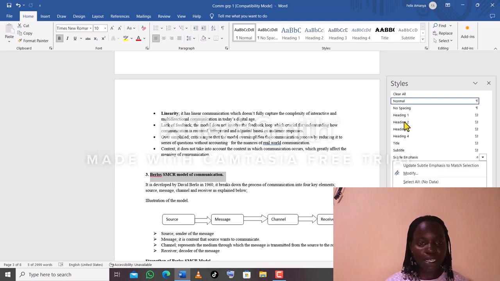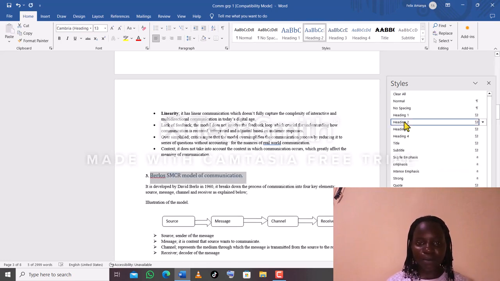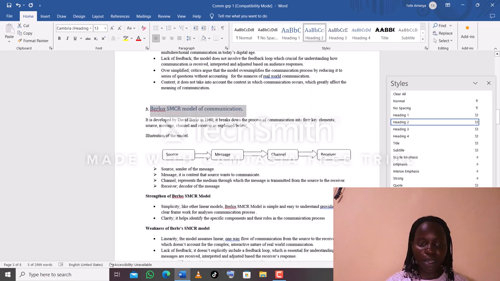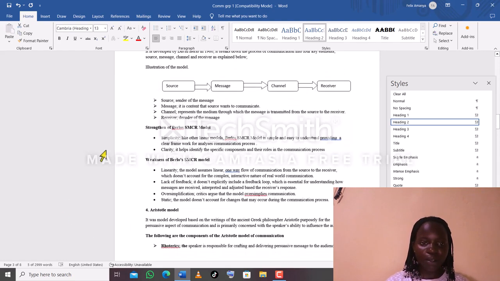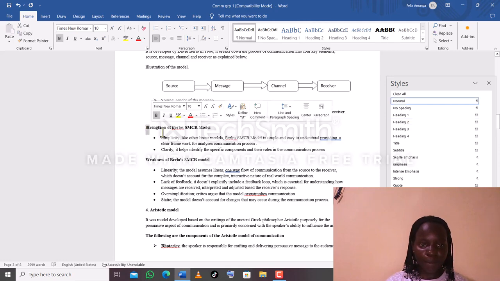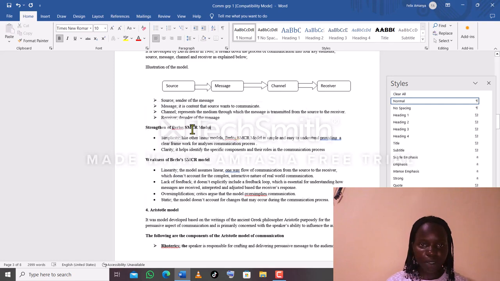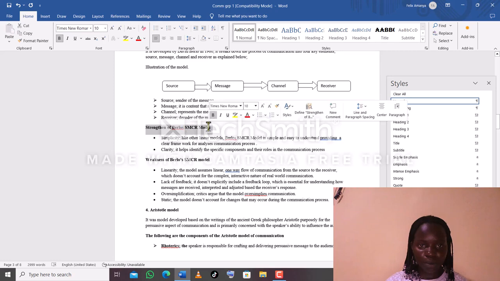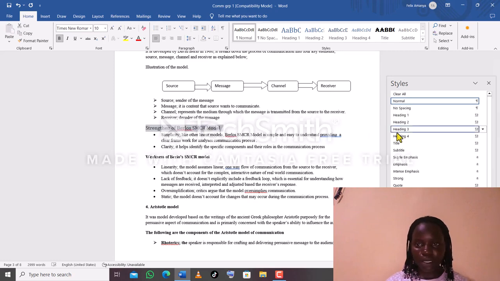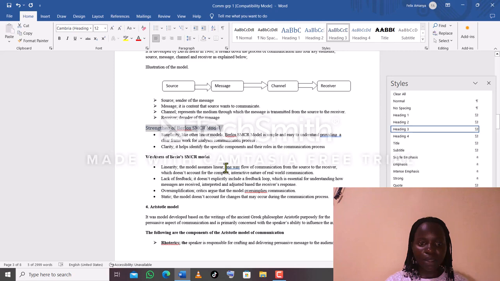It's also another category. Then under it, we have its strength. Sorry, this thing is taking so long. Assign it heading 3. And weakness.